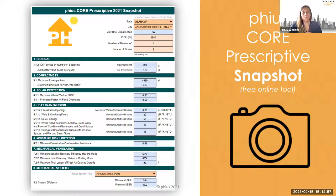And another tool we have on our website, also available at the link Jenny sent to the 2021 page earlier, is called our prescriptive snapshot. What this does is provide a snapshot, and just that, for your building in any given climate, size, with a certain number of bedrooms or stories. It tells you basically what the project or climate specific requirements would be for your building with these parameters. So it tells you the wall R values you need, the U value you need, the whole window solar heat gain that you're allowed to have, the mechanical equipment efficiencies. So it's just a snapshot.